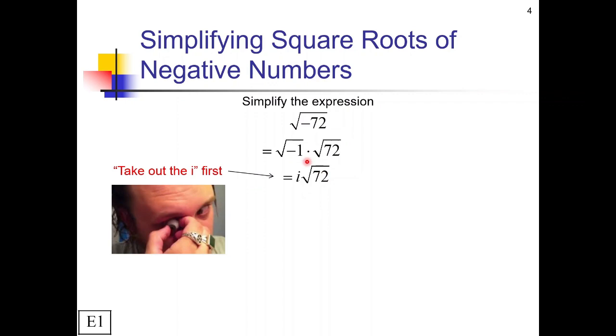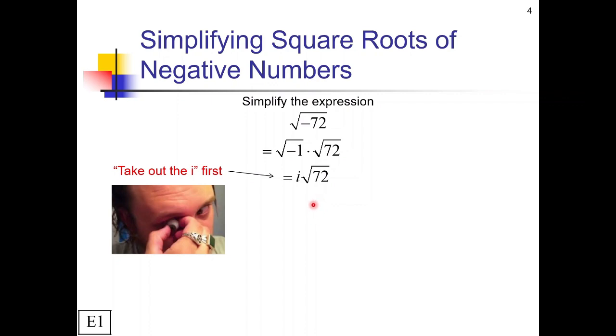By taking an i outside the radical and changing the sign of the number inside. Ooh, that's kind of grisly there. But in any case, you should always do this first whenever you encounter a radical with a negative, before you do anything else. And at this point, the square root of 72 is just a straightforward, plain old normal radical simplifying problem. Pause the video and see if you can take this the rest of the way.